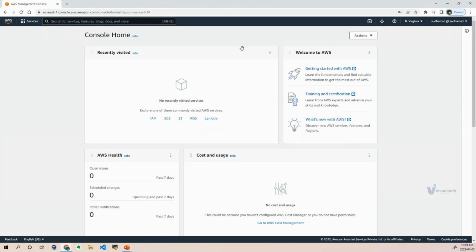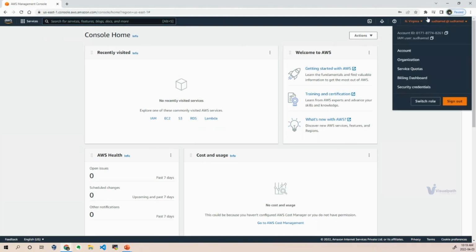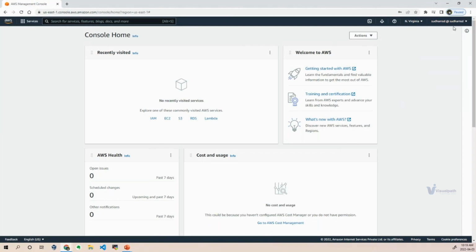Whatever you want to create in AWS, you have to log into this particular page, which is called the console. From here, you will search for a service. Let's say I want to look for the IAM service, EC2, S3 bucket, RDS, Lambda service, monitoring like CloudWatch, CloudTrail, DevOps services. All these things you will be managing from here. So this is called the console. So you need to know how to create an account and how to log into this. Not only from the dashboard, you have to ensure that through CLI commands also you are able to communicate with your AWS account.